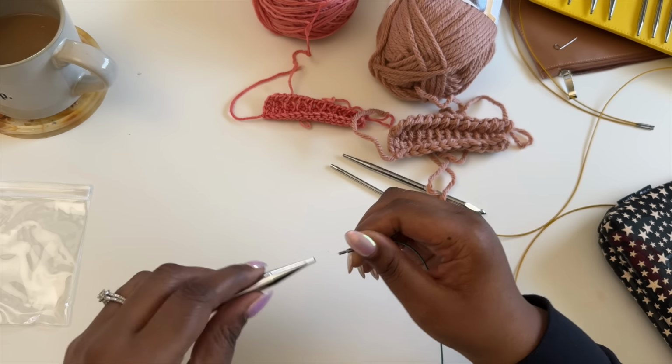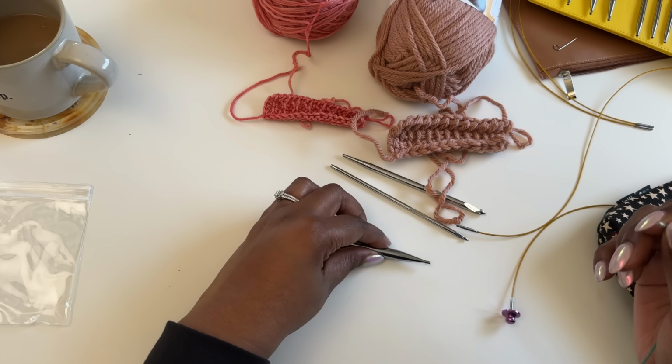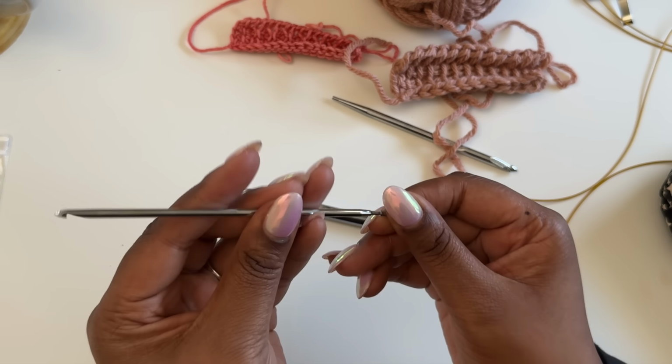It is not twisting down. It actually seems like it is stripping the inside of the hook a little bit. Let's try it with another size. Yeah, they're not quite fitting. So these hooks do have an innie, just like our Knitter's Pride hooks do, but they don't fit the same size as the Knitter's Pride cords, which is totally fine. The cords that these came with are quite nice. And as long as I keep a hold of them and don't lose them, I'll always be able to use these hooks. So it's a little bit of a bummer that the cords are not interchangeable with some cords that I have already, but honestly, not the end of the world, because I've got 1, 2, 3, 4 cords that came with this set that I can use just fine.